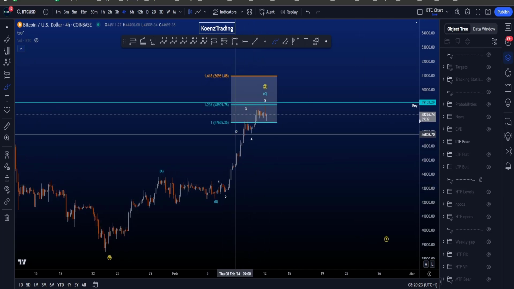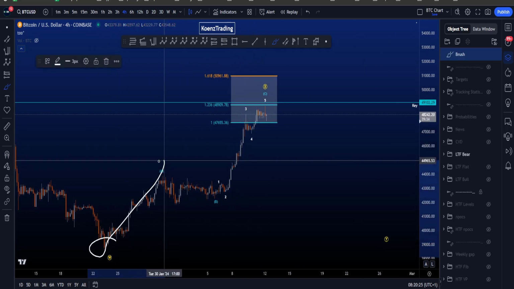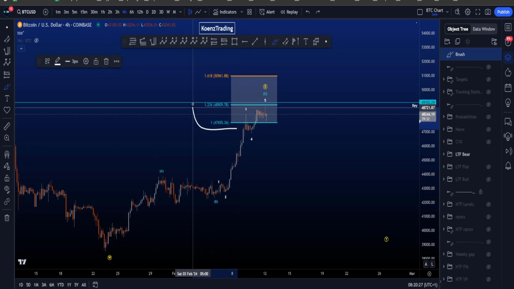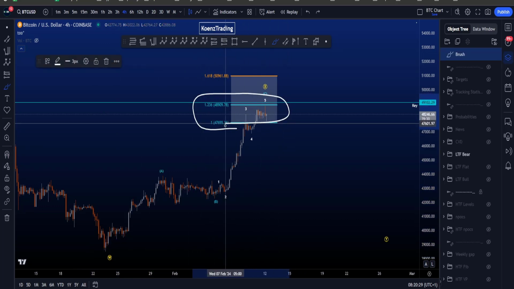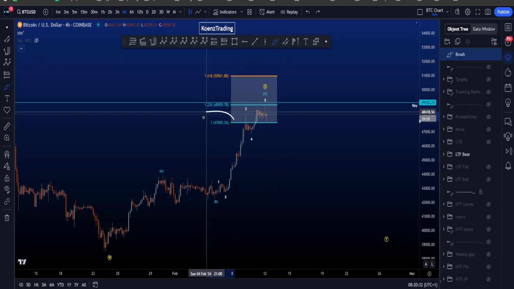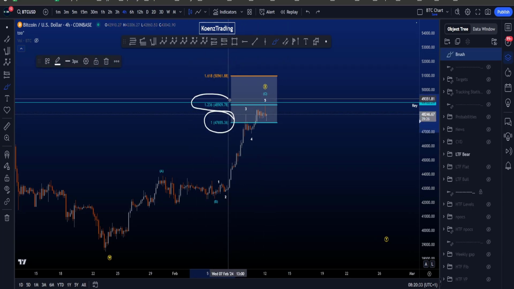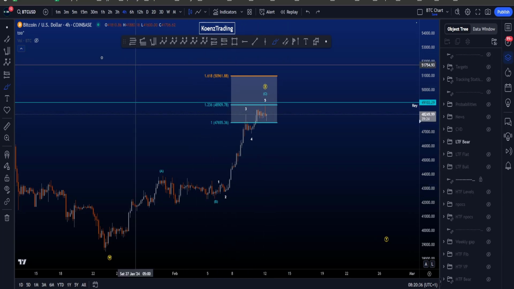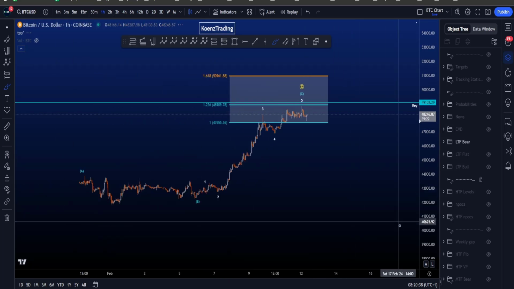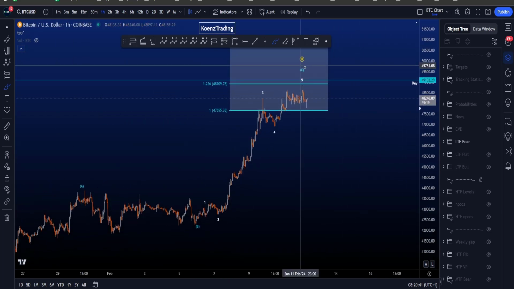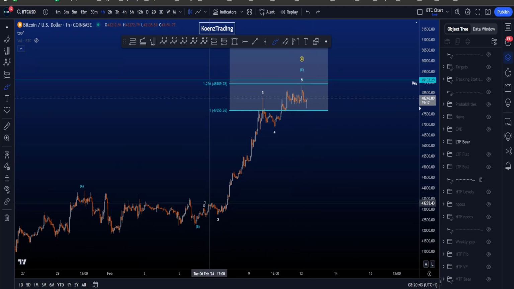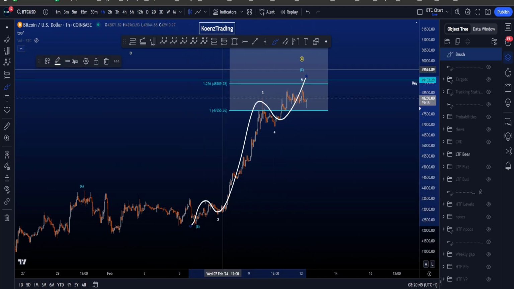The common target area for your wave C, taken from the low to the high of A to the end of B here, is between the 1 and the 1.236 trend-based fib extension, which is between 47.6k and 48.9k. If we go to the lower time frames, however, we need to try and count a 5-wave finish structure in this wave C, and then a 1, 2, 3, 4, 5.